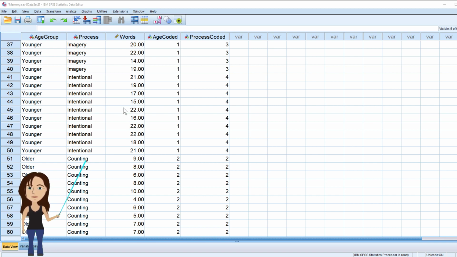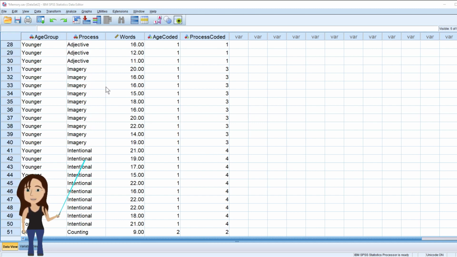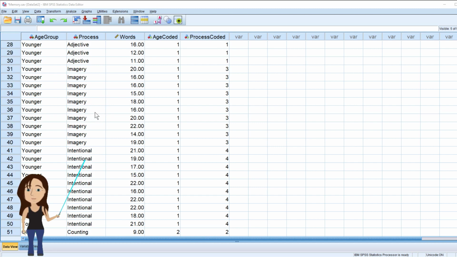What we're going to have a look at is the process that they used for remembering words. And for any study, I'd encourage you to read through exactly what they're doing, and just to help you think about what the data is telling you, think about what you would expect to see first. In this case, one of the techniques was counting the number of letters in a word to help you remember it. And I read that and I was just bemused. I thought, oh my goodness, how on earth would that help you remember anything? And so I would not expect a high result, really, like people remembering a lot of words from that process. But I'm quite familiar with this idea of the imagery technique for remembering words. So I might have expected that one to be higher.